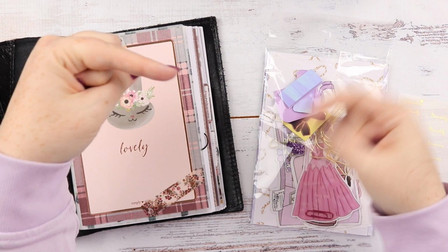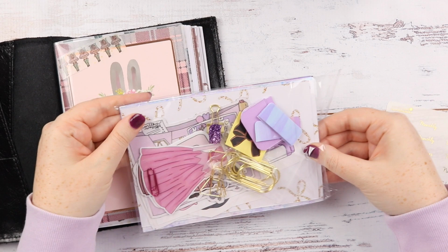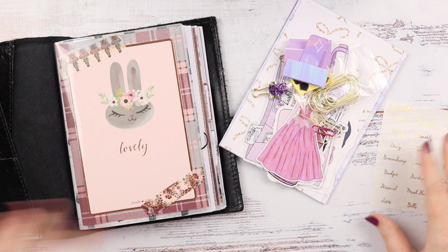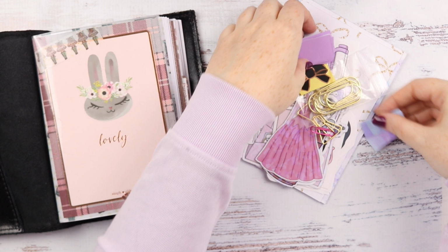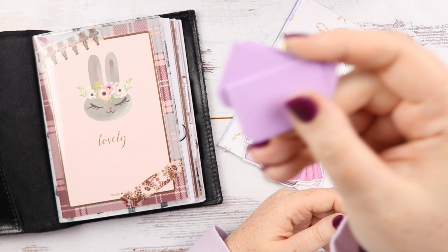I've got all the bits and pieces here, so I'm going to just take them out and I'll show you what I'll be using. I'm going to use these tab stickers from Rose Colored Days. They're just gold and they're really pretty and they're untransparent. Then I made some tabs out of leftovers from the card stock that I printed off, and then I just rounded the corners so they're kind of tabby.